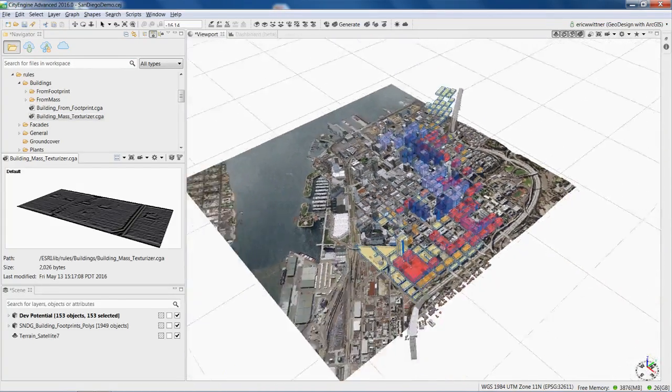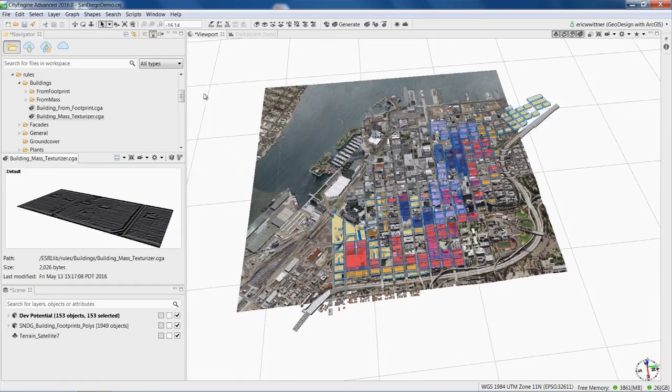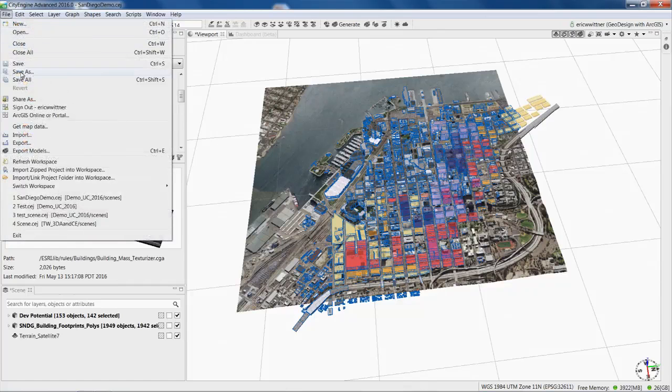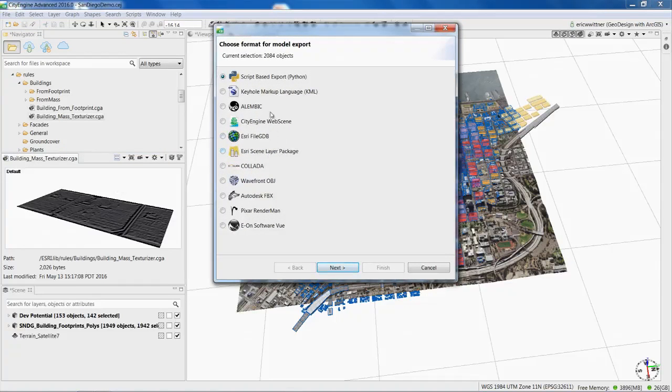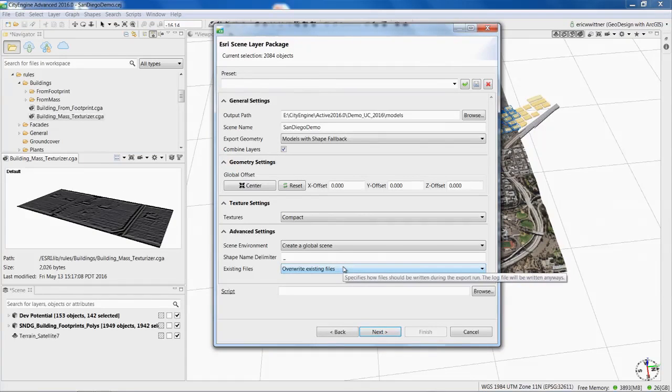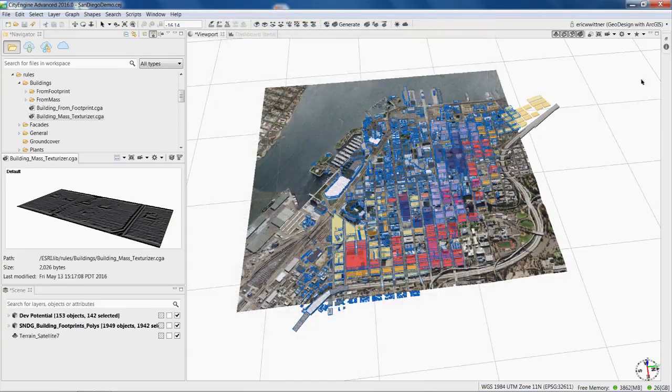So once I've got my design, I actually want to share it. So I can select all the objects. And we had the old style CityEngine web scenes, which were self-contained components. But now we have the ability to push up to a scene layer package, or an SPK, which is a whole scene layer wrapped into one file. You can push that onto ArcGIS Online or on the portal, right-click on it, say Publish, and create a set of services. And those services can be used to make these dynamic web scenes.